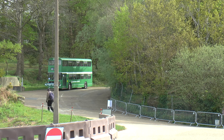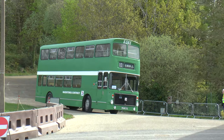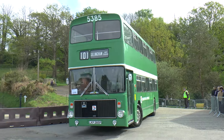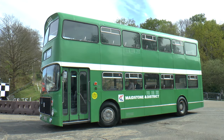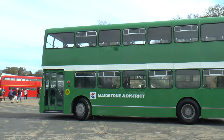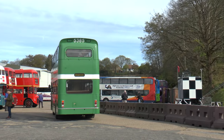We saw this last week at Detling at the Southeast Bus Festival, and these took part in the National Bus Company's experiment to decide on the new standard double decker. Mason District were chosen, and the Ailsas were one of the contenders. So, not so young as it might look to some people, and quite an important one in the story of the National Bus Company.